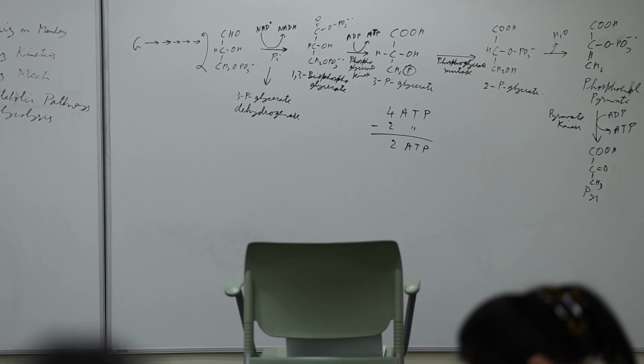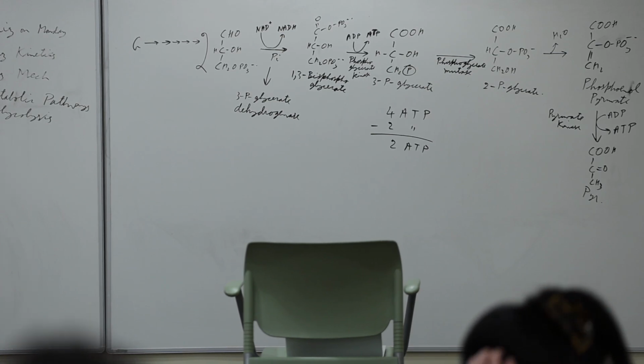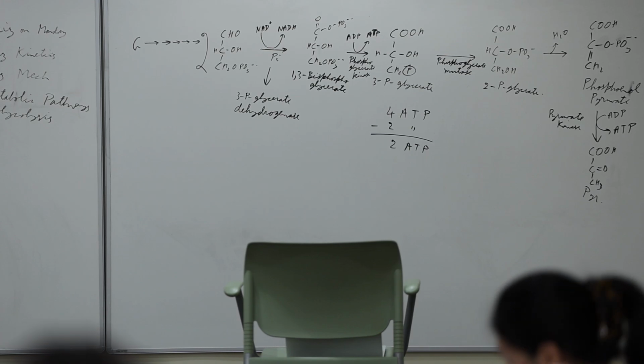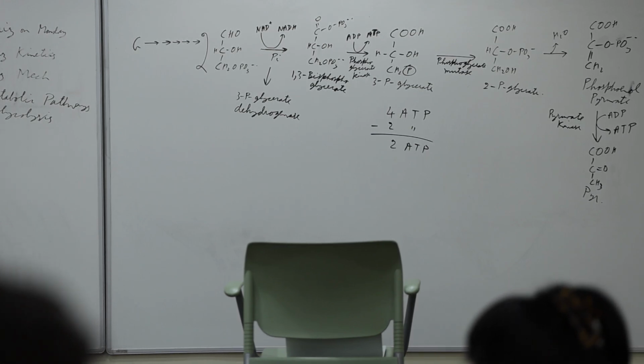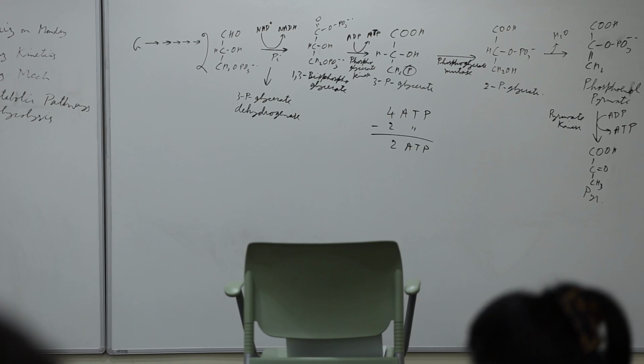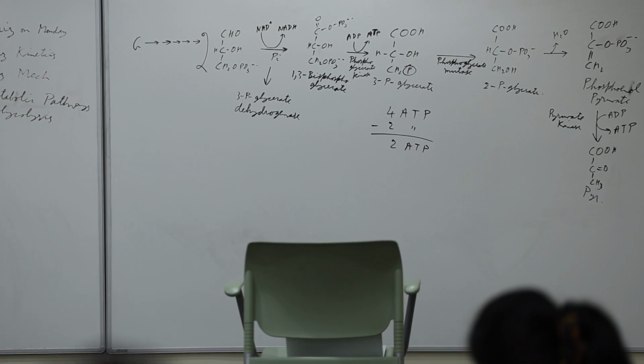This is all in the anaerobic pathway. What happens to pyruvate is that it goes to the aerobic cycle, which we will talk about in a different chapter. But sometimes there are other reactions that also happen with the pyruvate. For example, in humans, the pyruvate can be converted to lactate. Right? And why does that happen? It happens in the anaerobic condition. It's all happening in the cytoplasm where there is no oxygen.